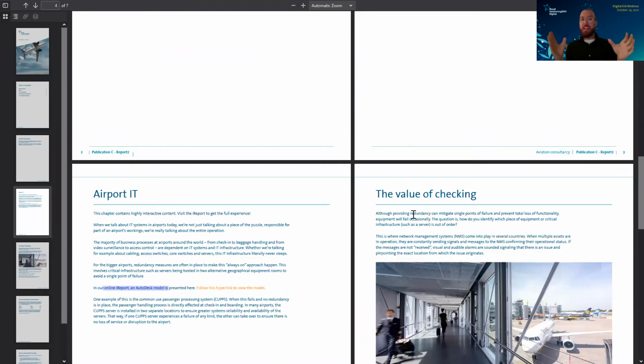And that is in a nutshell the highlights that I would like to show you from both the front end and the back end of the iReport. On the front end, the visualizations like 3D and consultation rooms, and in the back end, things like the version control, the 4 eyes principle with publishing levels, but also the PDF and how you can work with those multi-channel systems in this digital reporting manner. That was my part of our webinar.